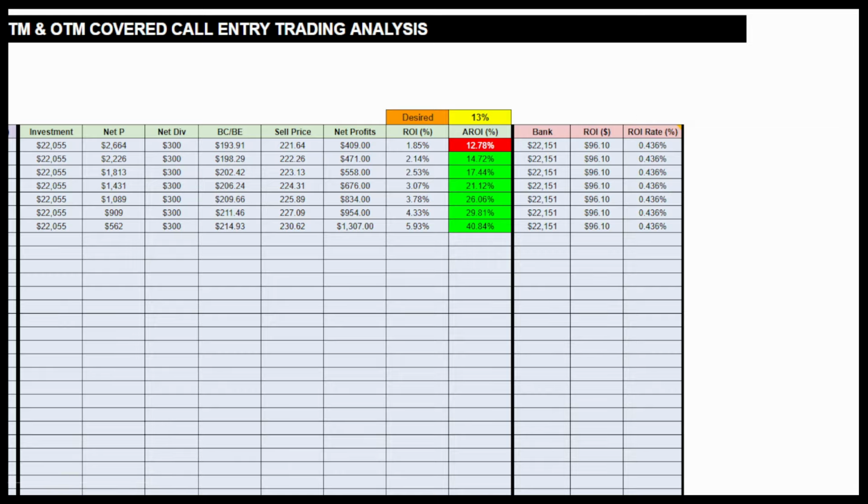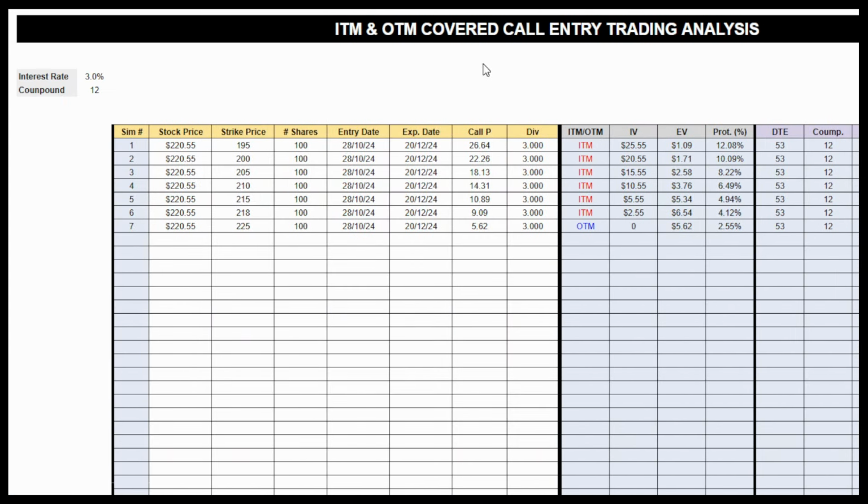So if we now go back all the way down here, if we sell, for example, this strike price 195, which is in the money, $200 in the money, 205 in the money, all the way to 218, which is pretty much at the money, only a few cents below the market price, we are gonna get, guys, this sort of premium here. Okay, but the premium that we're gonna collect, which is the extrinsic value, as you guys can see, it's way better, apart from the last one here.